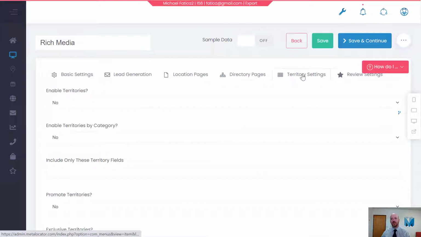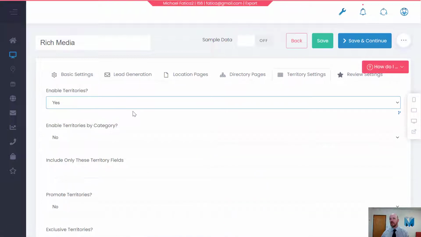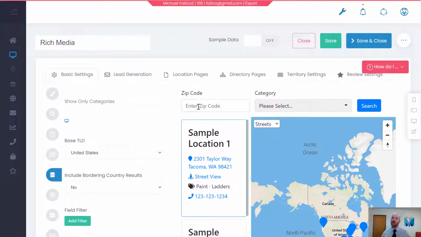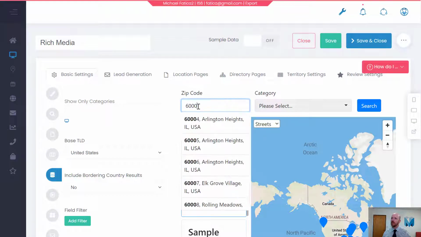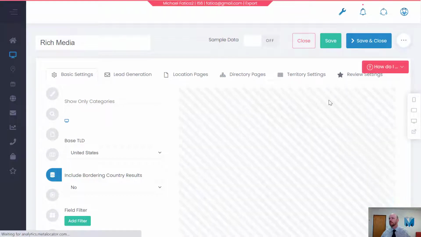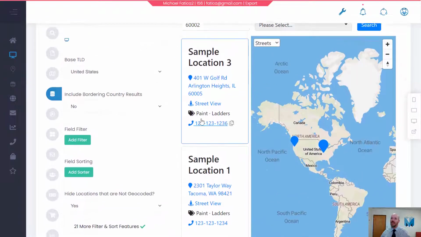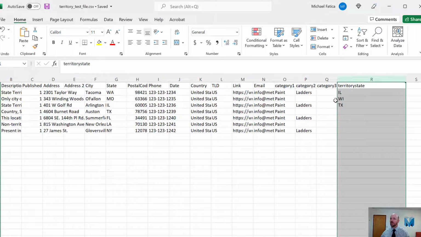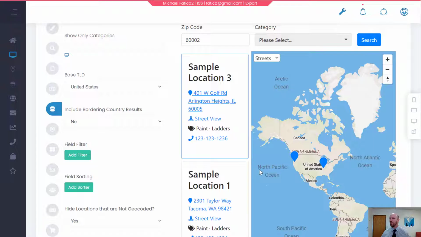Now let's turn on the territory settings by just setting enable territories to yes and click save. Now let's perform that same search again, 60002. Notice now that I have sample location 3 and sample location 1. Sample location 1 is that location way off in Washington that, according to its territory designations, services locations in Illinois as well. Now, this is what's called a geographic result, sample location 3.